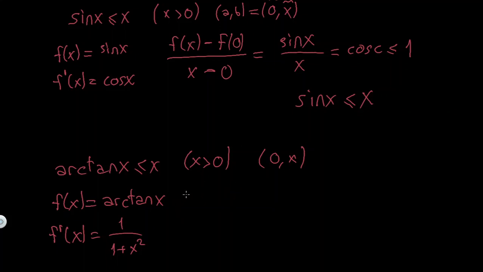So again, let's write f(x), which is just arctangent of x. And f(0), arctangent of 0, is equal to 0 because tangent 0 is 0, so I'm not writing the minus 0. At the bottom I have x minus 0, which is x. So this is this part from the theorem. And I know that this is going to be equal to f prime of c for some c in this interval. So this is equal to 1 over 1 plus c squared.